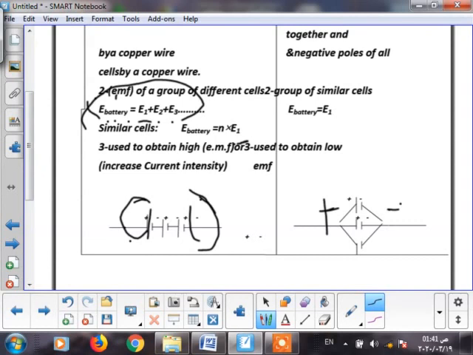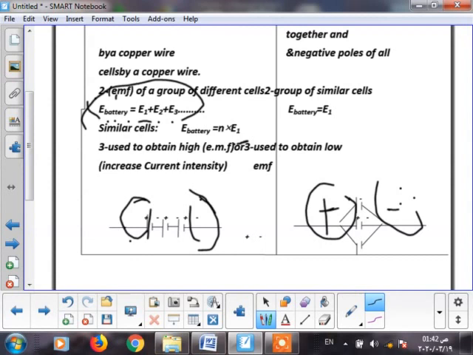What about in case of parallel connection? This is 2 volt, 2 volt, 2 volt, and it has this negative pole and this positive pole. When we get the electromotive force for this battery, we said there is a difference between the dry cell and the battery: a battery has many dry cells connected together in some way. So the EMF of the battery equals E1, and it also equals E2, and it also equals E3.